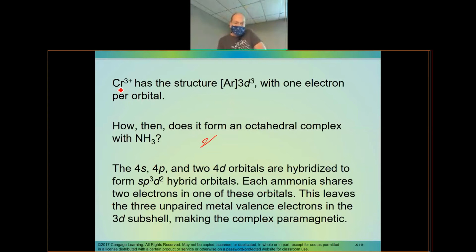All right, so your chromium +3, if you did the actual electron configuration, you would take first your chromium, which is argon, and then 4s2, 3d4, except we remember that chromium is one of our exceptions, and so it's actually argon, 4s1, 3d5, so all of the electrons in there are half full. That is not going to affect us at all in getting the d electron count, because the d electron count is the s and the d electrons past the noble gas core. If you write it this way, it's 6. If you write it this way, it's 6.